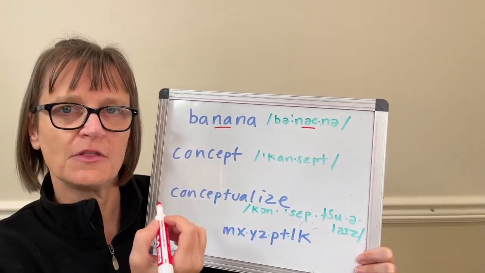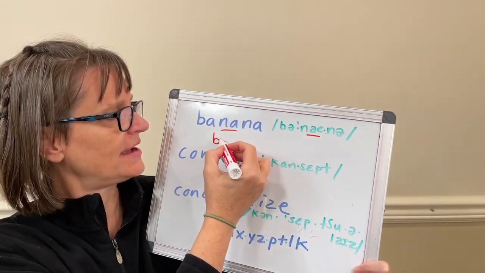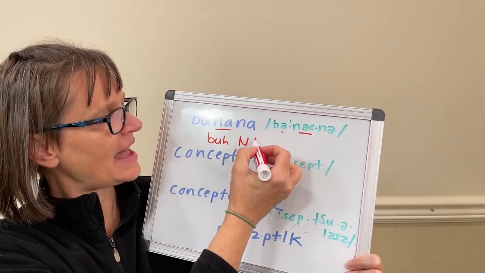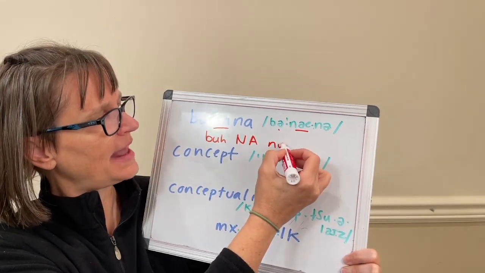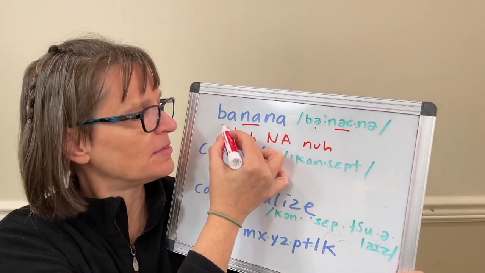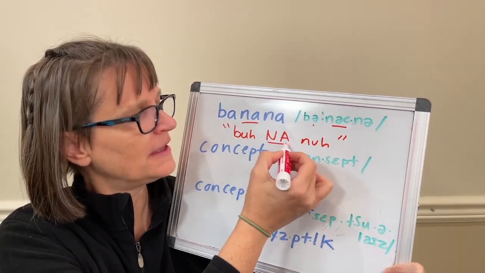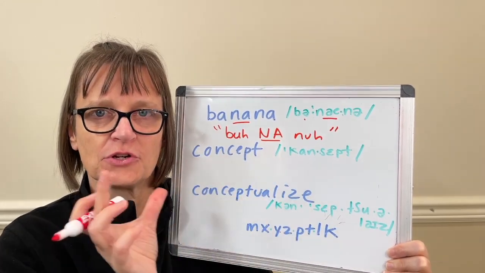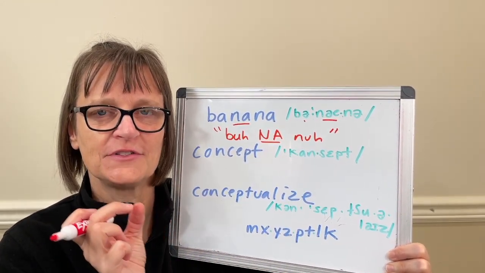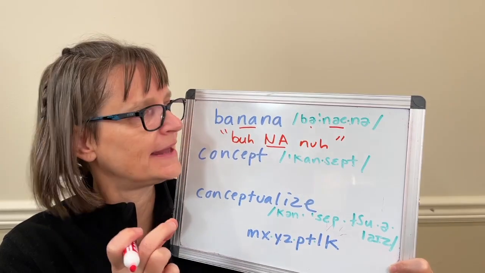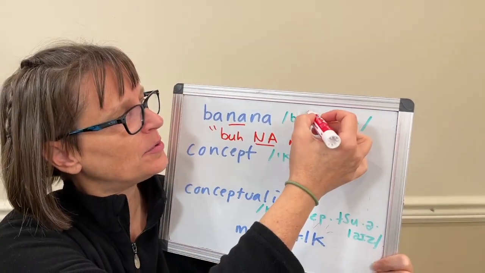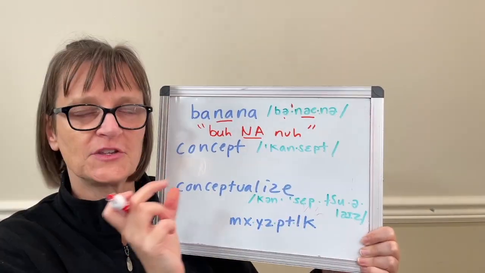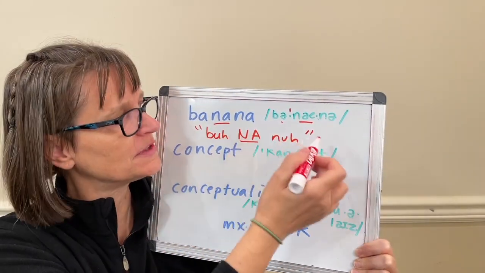So if I were to spell the word banana in a way that more matched the sounds, it would have a schwa, ba, and then it would have the na syllable, and then another schwa, banana. So in American English, this is how we pronounce banana. And the middle syllable is longer, and it has the clear vowel. The first and last syllables are shorter in duration, and they have reduced vowels that sound like banana, banana. They show this in the dictionary by putting a stress marker before the stress syllable. Some dictionaries will put breaks between the syllables to show you where the syllables break.